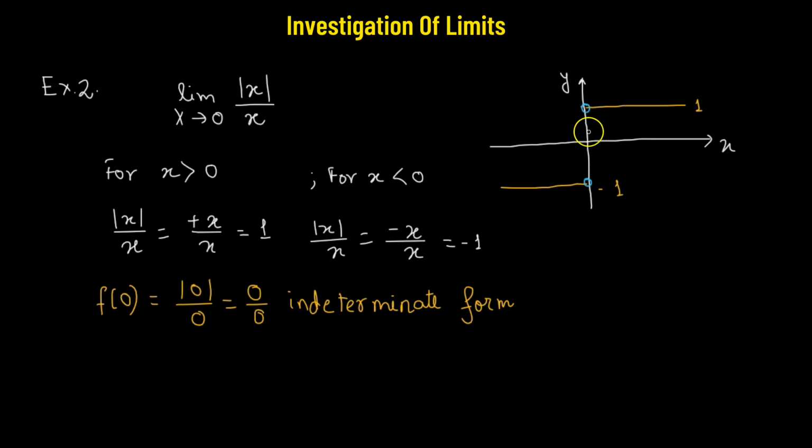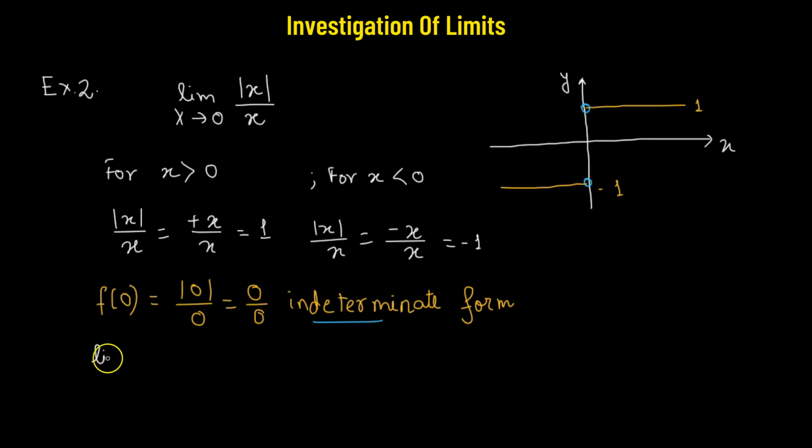This hole represents that we cannot say for sure what the value of this particular function is, because there is an arbitrariness from the diagram here. We can ask, is it 1 or is it negative 1? So we cannot say for sure. That is why I'm using a bubble here. Now let's try to find out the limiting value when x approaches 0.